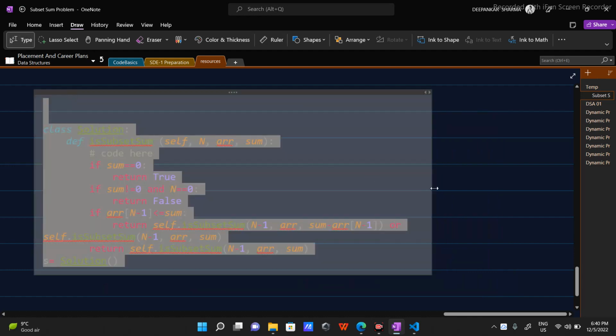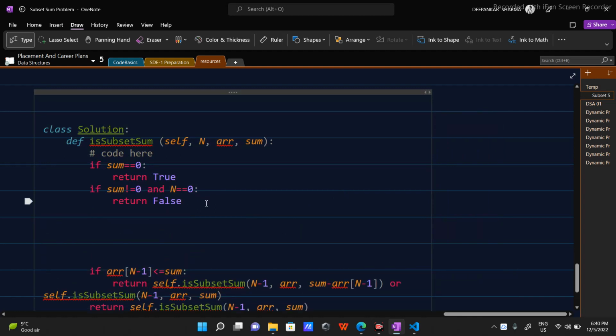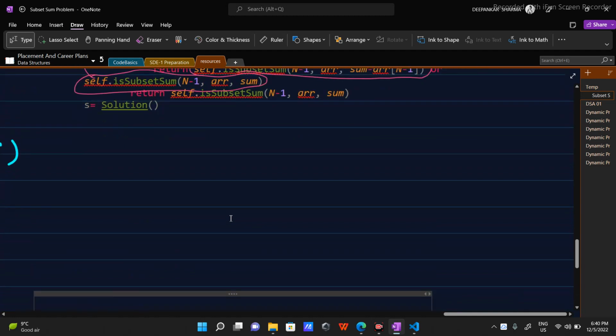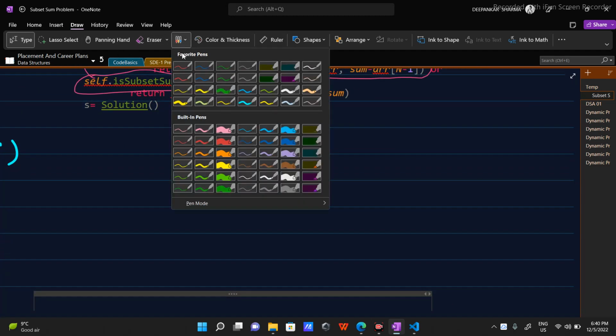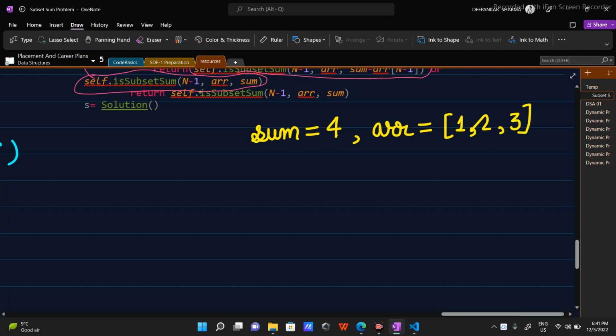And we shall start from here. So what we will do, we'll come to this point and first of all, we will initialize something. We'll make a matrix. What is the given sum? Given sum is 4, right? And the given array is ARR equal to 1, 2, and 3. After this, I'll calculate n equal to the length of ARR, that is 3.